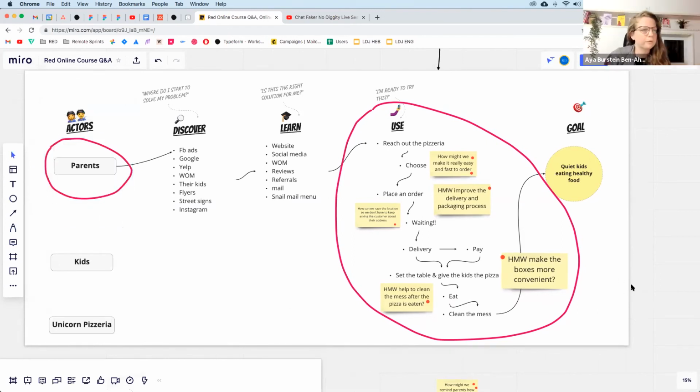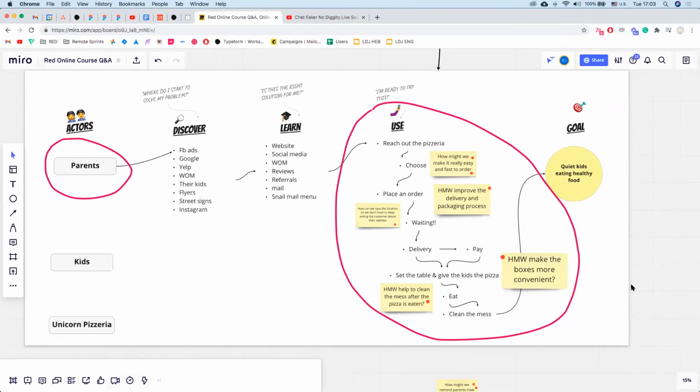Yeah, so maybe I just wanted to emphasize what Ram just mentioned about the map. The map goes with us all through the sprint. We decided that we're going to focus on the use section, and our main users are going to be the parents. And this is something that will go all through the process of the sprint. So now that we know that our main users are the parents, we can start searching for users. We can start hunting for users, and we should keep that in mind when we do the rest of the exercises in the sprint.